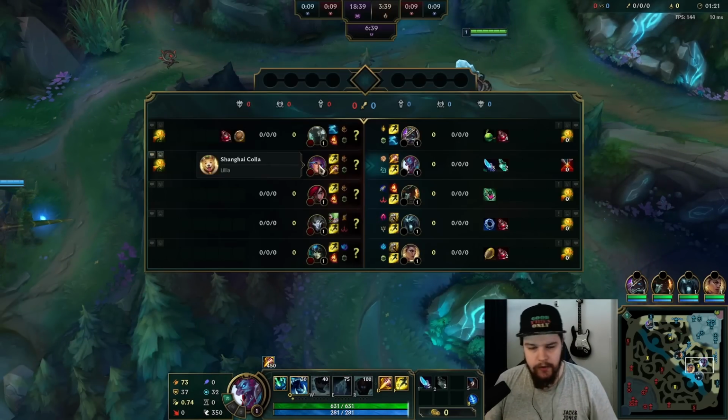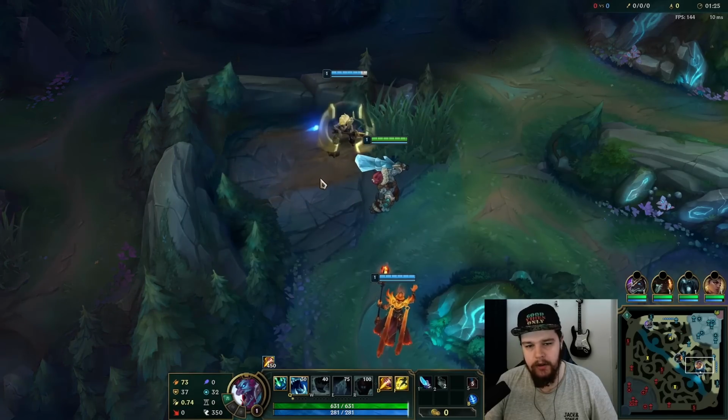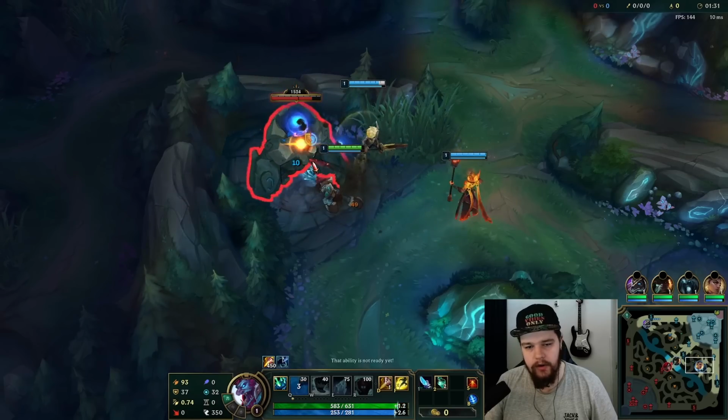I'm gonna clear towards top here because this guy doesn't have flash or teleport, which means if I plant a good pillar, it's gonna be actually very annoying for him to deal with that. On top of what Nasus Wither, it's just gonna be a free kill, so we're gonna go for that early game.